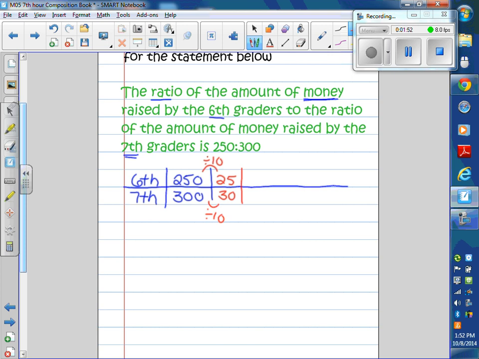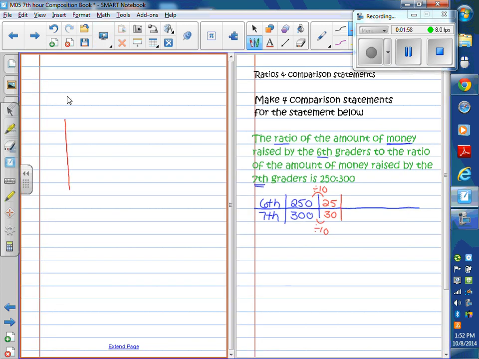So imagining that you would have that original picture here, you would have 2 bars. It's a good question. And this would be like the 7th grade bar, and this would be 300. And the 6th grade bar might be like this. And that would be 250. So those are the original goals. Okay? Sometimes the pictures are different, but that's one type of picture.